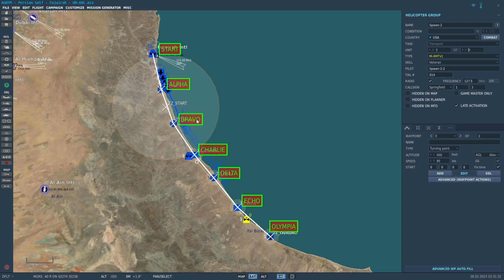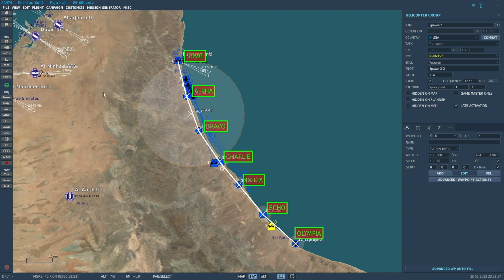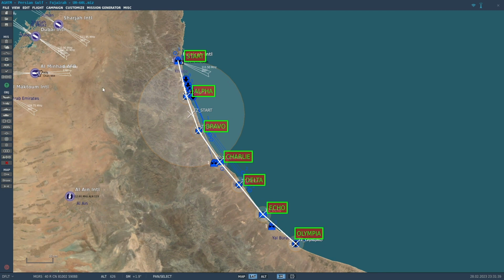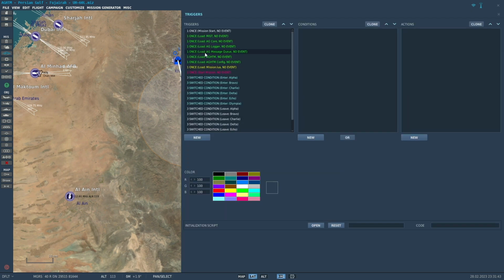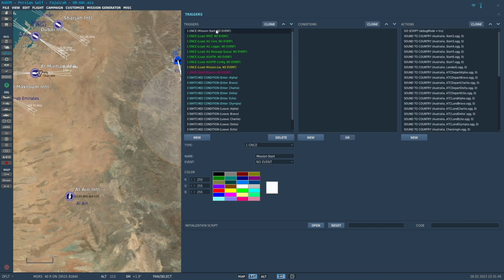Now we need to add something that's going to go ahead and trigger these objects to spawn. So this would be a good time to show you the other elements of the mission that come with the template. If we click over here on the triggers button, you can see there's a lot of canned triggers that are already placed in the mission for you. The first trigger is responsible for loading all of the audio assets that are loaded into the mission that provide things like approach and departure messaging, mission instructions, and some various other things.